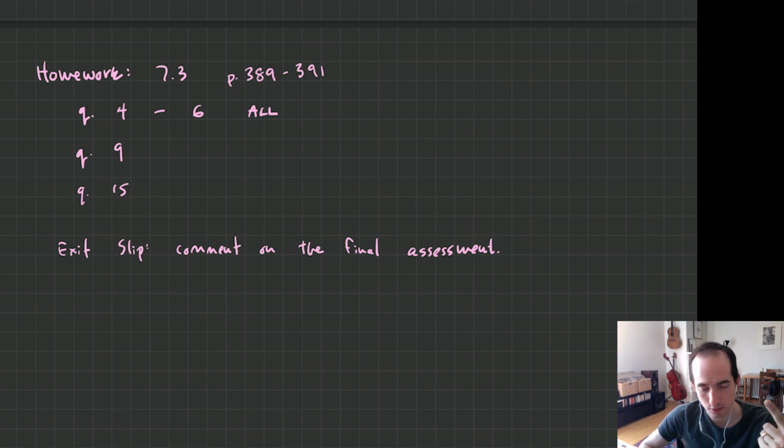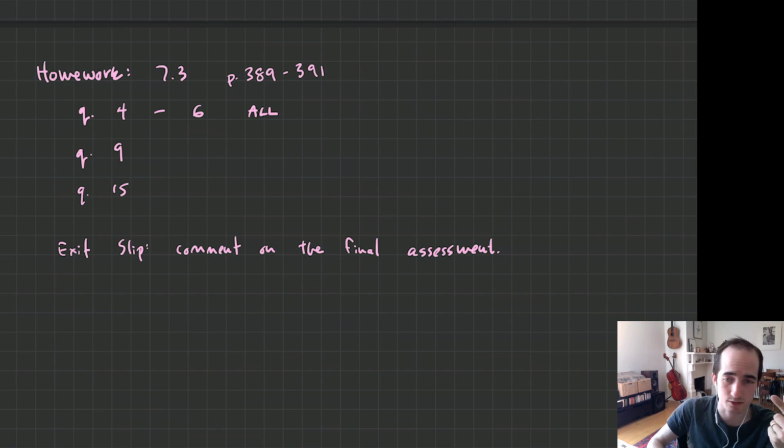The second part is the content. So what are you going to talk about? The content should be a topic that we learned in class. So maybe it could be quadratics, maybe it could be, I don't know, reciprocal functions like we learned about today. You could also do several topics and talk about the connections between them, that kind of thing. So I would encourage you to do more than one topic.